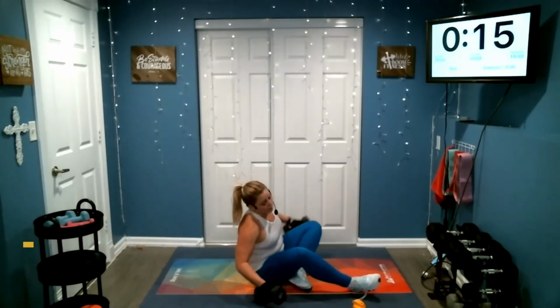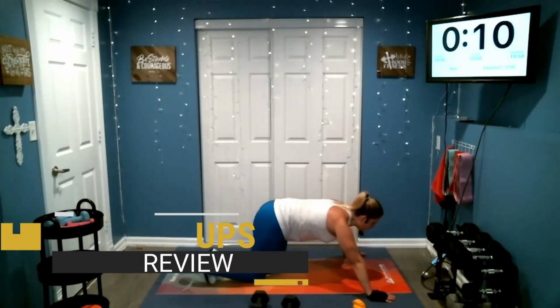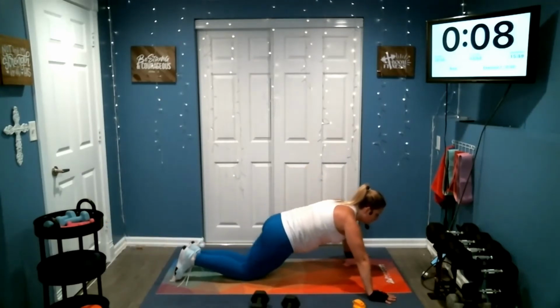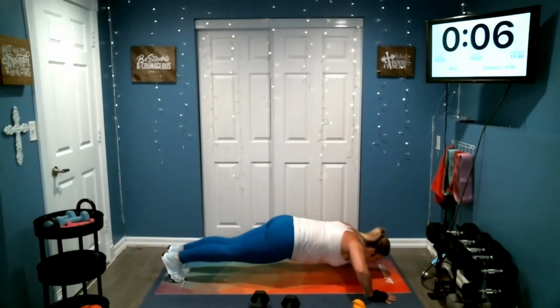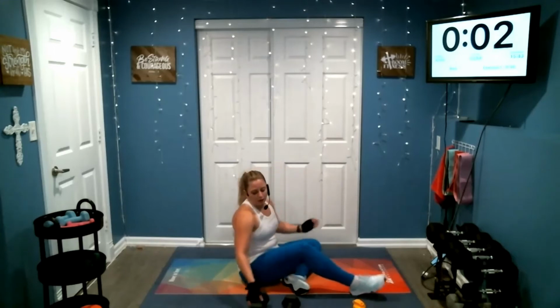Second move, you'll just flip it over. Take those hands wide on the mat, either knees or toes. Give me a little push up, bringing that chest to elbow height. All right, boats and biceps.